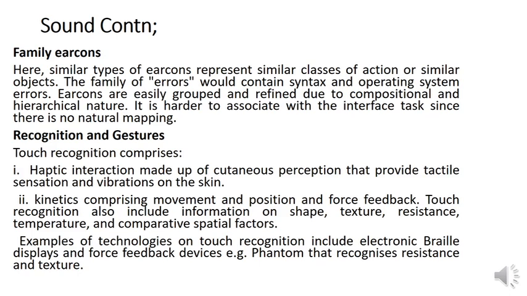Touch recognition comprises, 1. Haptic interaction, made up of continuous perception that provides tactile sensation and vibration on the skin. 2. Kinesthetic, comprising movement, position and force feedback. Touch recognition also includes information on shape, texture, resistance, temperature, and comparative spatial factors. Examples of technology on touch recognition include electronic braille displays and force feedback devices, e.g., the Phantom that recognizes resistance and texture.